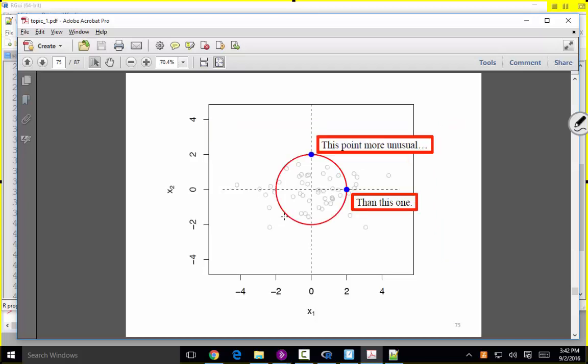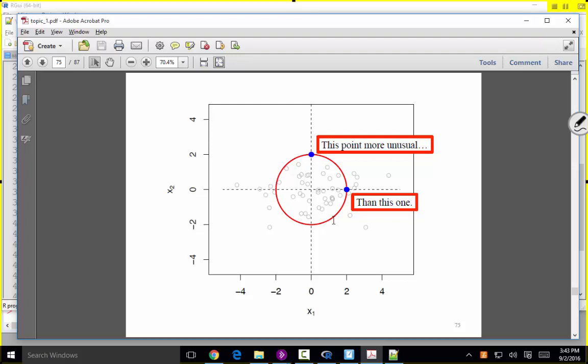So consider these two blue points. Both of these points are equidistant from the origin. This blue point is at x1 equals 0, x2 equals 2. And this point is at x1 equals 2, x2 equals 0. So in terms of Euclidean distance, any point on this circle has the same distance to the origin.